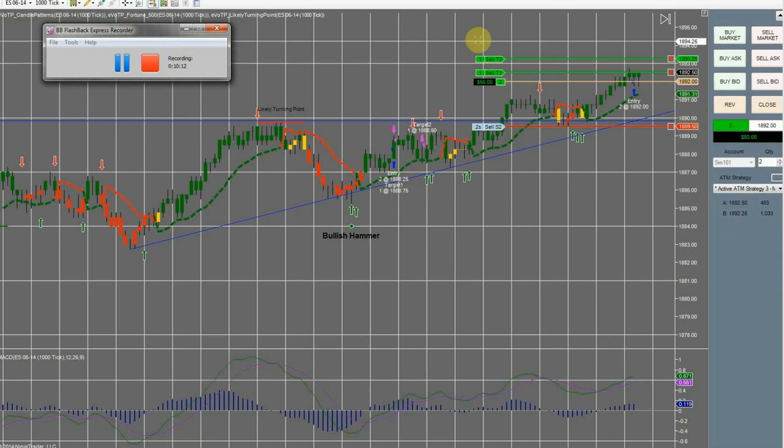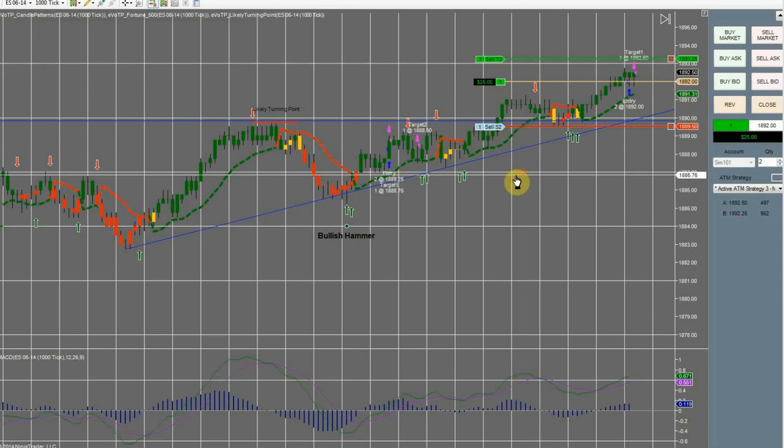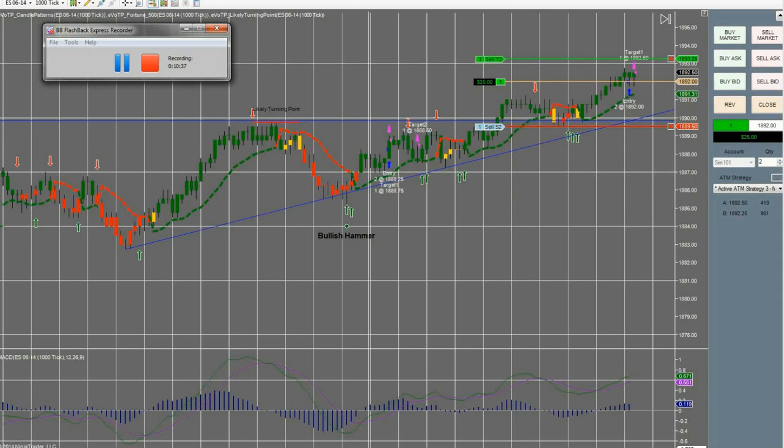Alright, we're at the level of our first take profit. Market just has to push through it. And while that's waiting to do just that, I'm going to go ahead and pause it and come back once we get through that first level. Target filled. Actually, there it is. Alright, so now we're waiting on our second take profit to get hit here. And I'll be back once we get close to that.